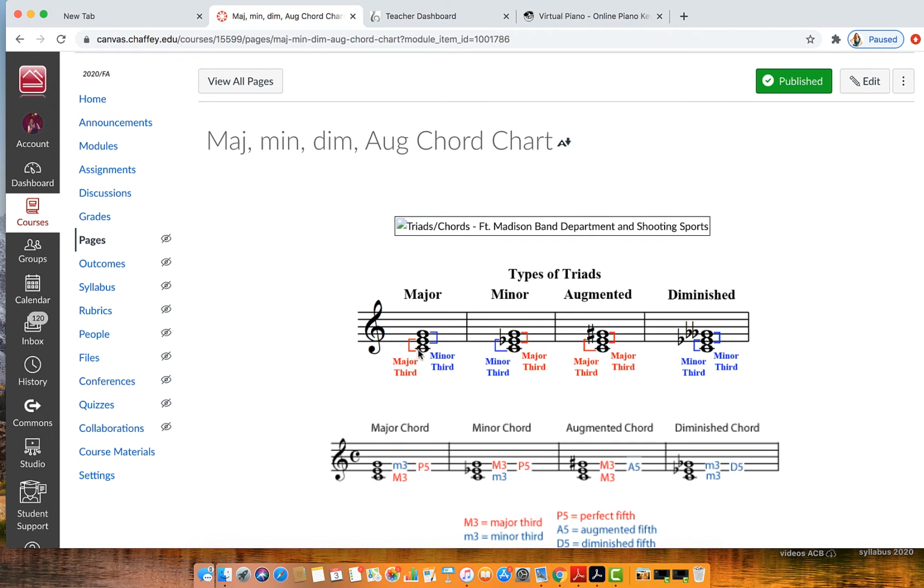From here we have to go a major third. So we have C to E. Then, since we're looking at 1, 3, 5, from the third to the fifth, that's a minor third. You put them together, you have a major chord, C major.